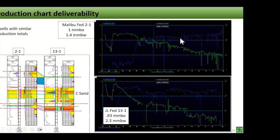And so you look at this well, and you've got to figure in a few things. A pumping unit's probably going to move, at these depths, 300 to 400 barrels of fluid a day. Anything more than that, and you're going to need an ESP downhole. And so this well, if you look here, was 1,000 barrels of fluid a day type rates, over 1,000 barrels of fluid a day. Whereas this 2-1 was 300 barrels of fluid per day max. And so the deliverability in these logs is what's key here, and kind of what we'll be focusing on for our exploitation.